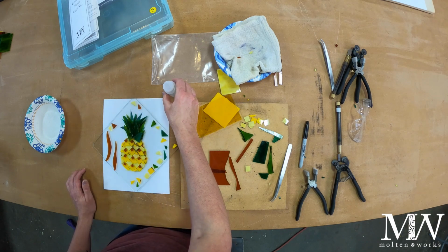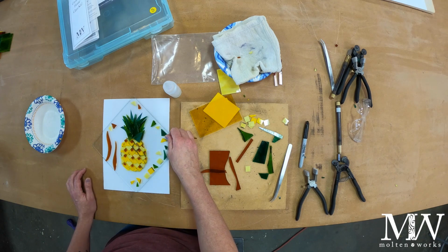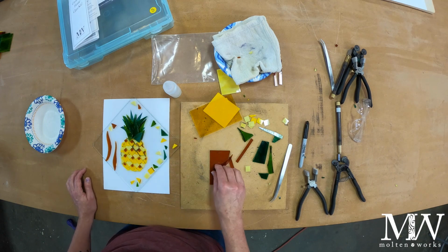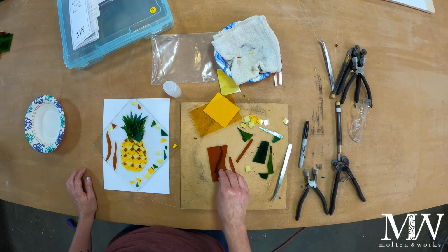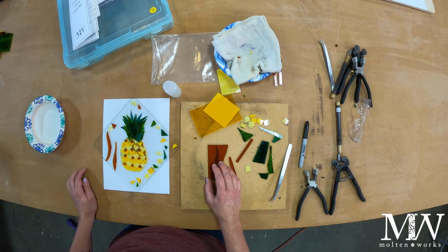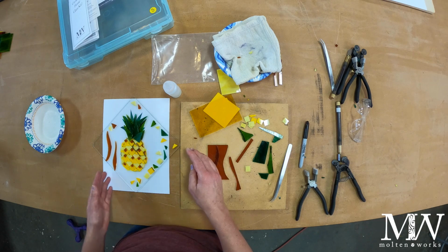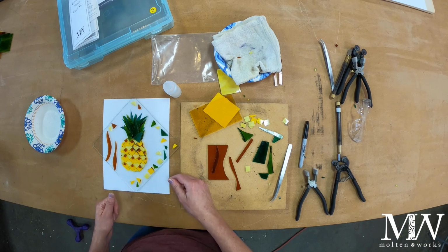Now, you'll know your glue is dry when you put your finger on it and you can't wiggle it around. If you can still wiggle it, I'm gonna let it go and let it dry. When you go to move your project, you're gonna pack it up, maybe put it in a box that you got from Costco, or a lot of people have been using a cookie tray and wrapping it gently in a towel. That's been working very well. Nobody's project has come in and needed to be rearranged. Everyone's been doing a great job of gluing it down.